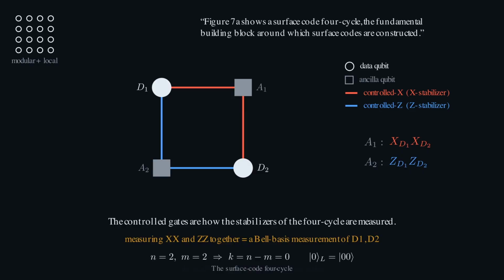But in essence, from a coding perspective, we have 4 physical qubits, and according to this, the number of logical qubits it encodes is equal to 0. Now, the reason for that is because only one subspace is being protected here. So in other words, the code space is one-dimensional, and that code space is 0, 0. However, in conclusion and in connection to scene 2, this is the modular primitive with which we build larger surface codes. And again, maybe the connection to Bell state measurement becomes useful here as well.